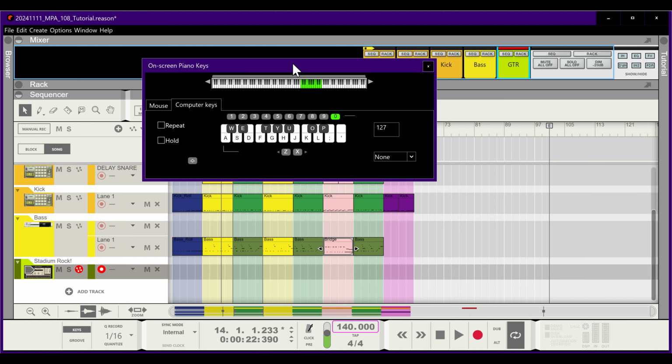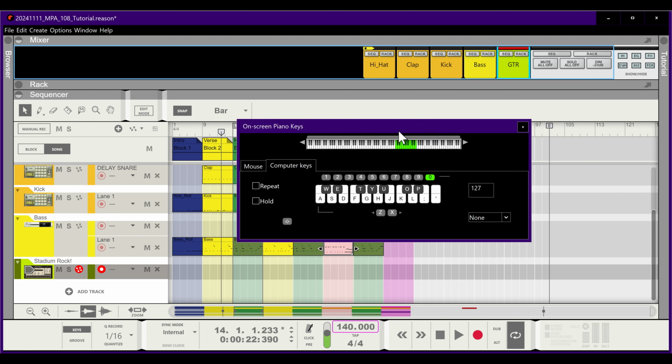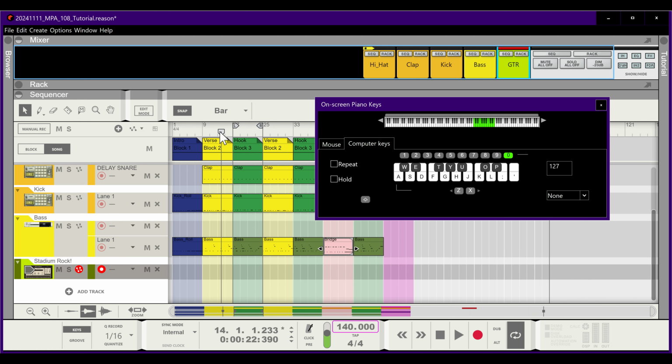Let's just start off with 1 and 5. It's a pop song. That's just how it goes.